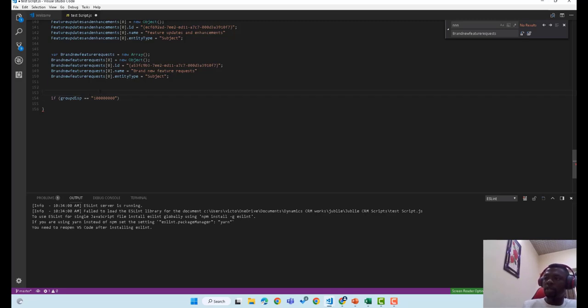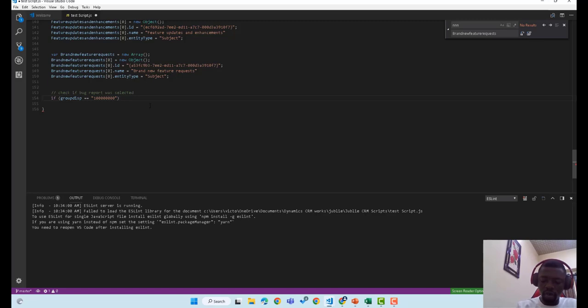So this condition is to check if bug reports was selected. So this will help for us to check which sub field we're to look at. Check if bug report was selected.